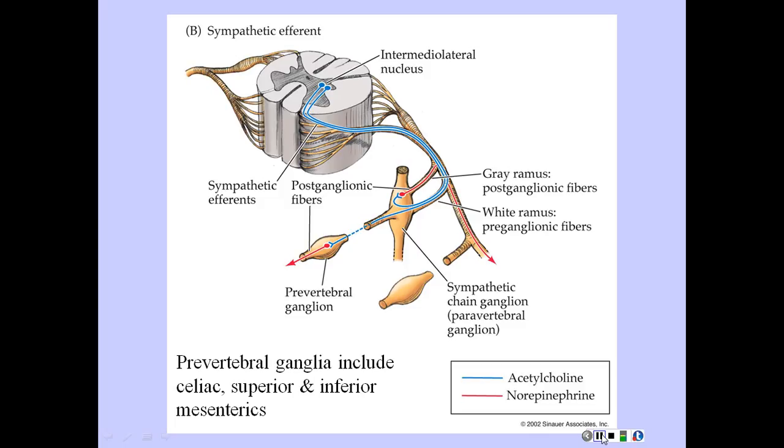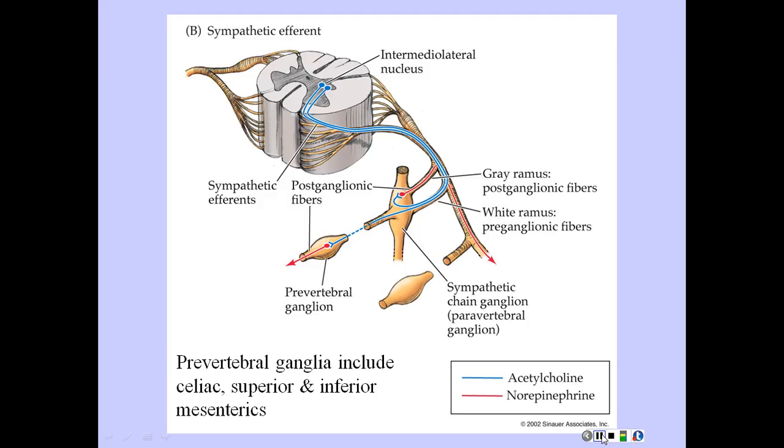All right. The third option is a little different. The preganglionic sympathetic axon has to enter the spinal nerve through the white ramus, but if you look at it, it just passes right through the sympathetic chain and finds these postganglionic sympathetic neurons in the prevertebral ganglia. Then they go off and innervate tissues some distance away.